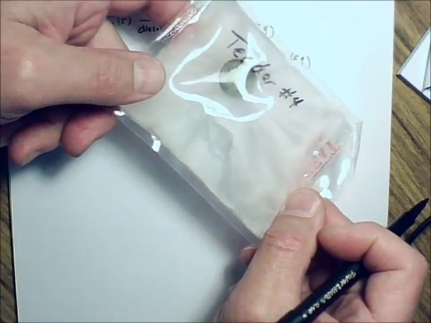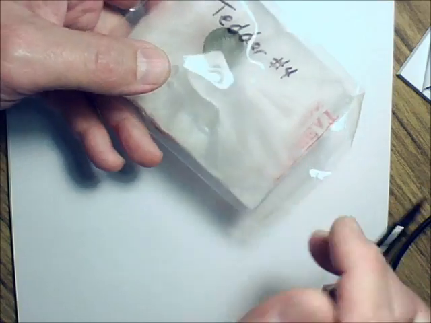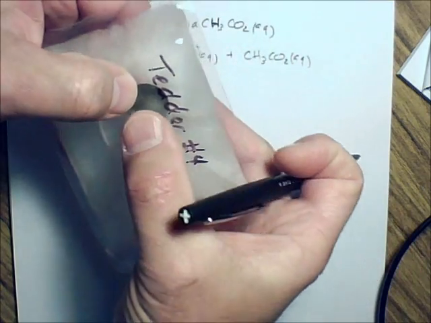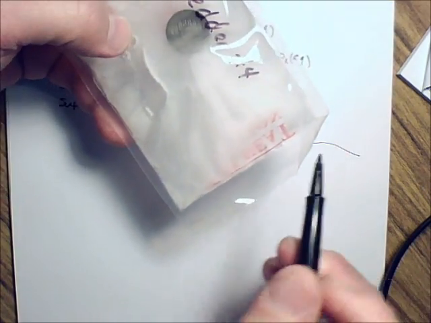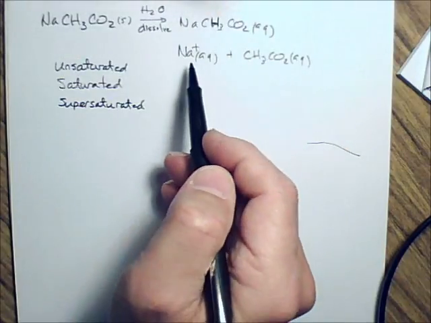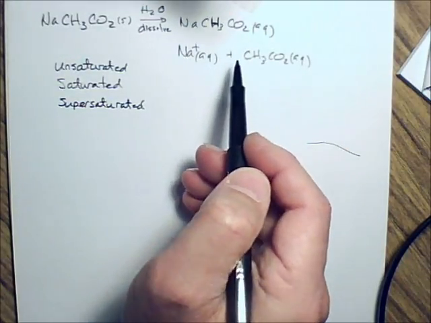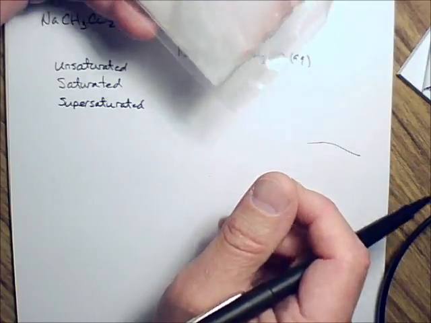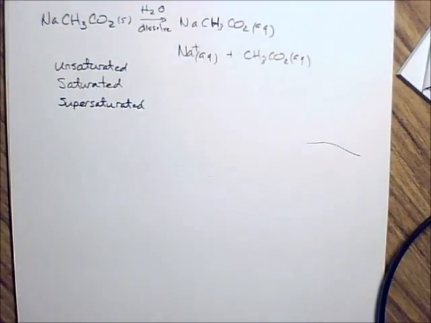So what's in the little chip? Absolutely nothing. It's just a piece of metal. By snapping it, you start a shock wave that bangs some of these ions together and starts the crystallization process. That's all that's happening. Okay?